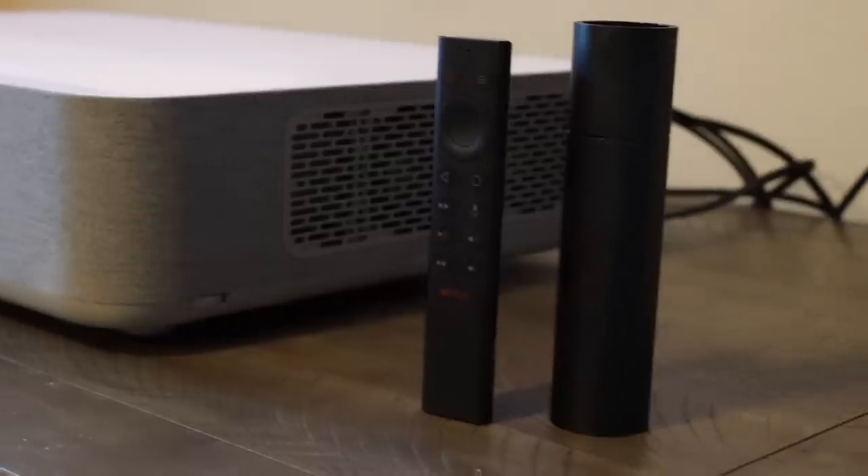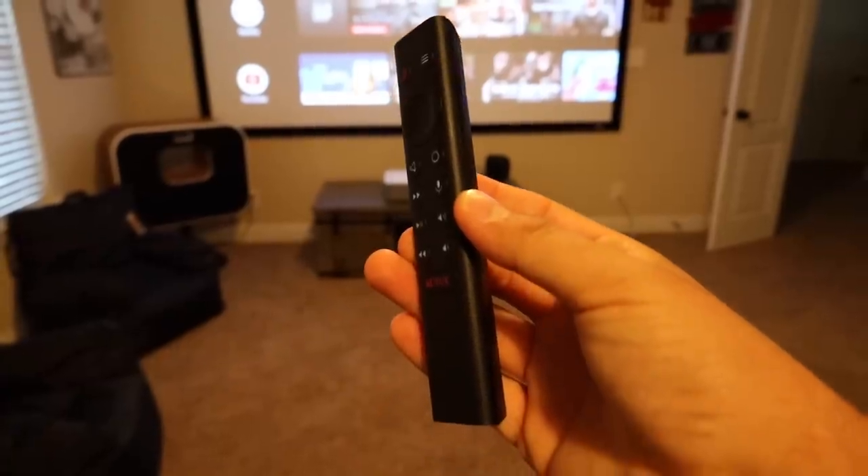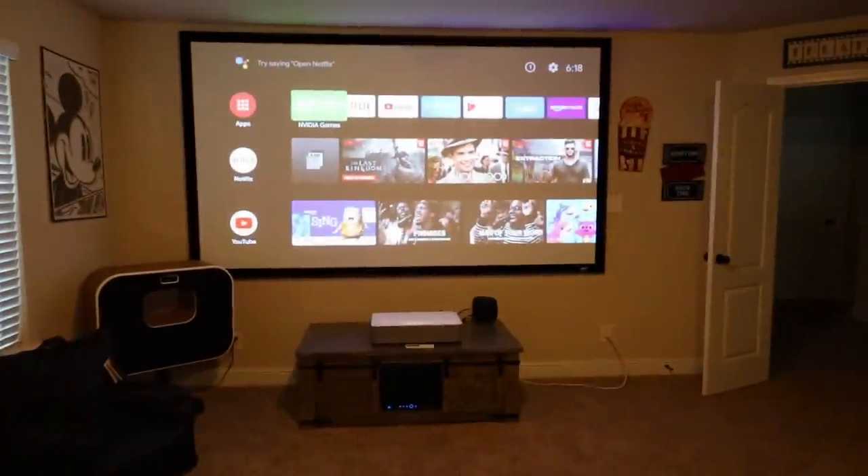We were able to watch Netflix and YouTube and also do some light video gaming on this device. I'm loving the all-new form factor — it's just a small cylinder, super easy to hide out of the way. I can imagine velcroing it to the back of a wall-mounted TV. In my setup I've got it sitting directly behind my ultra short throw projector. The main upgrade is the all-new remote control, which comes in a new shape and includes motion-activated backlights, Bluetooth connectivity, an IR blaster for your TV, and a built-in remote locator — which in my house with a 10-year-old, a six-year-old, and an almost two-year-old, has definitely been a lifesaver since remotes get lost all the time.